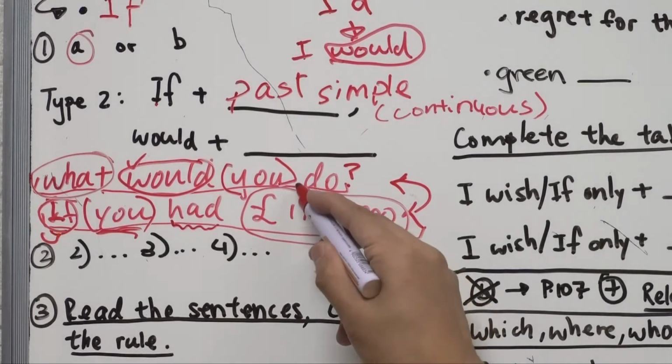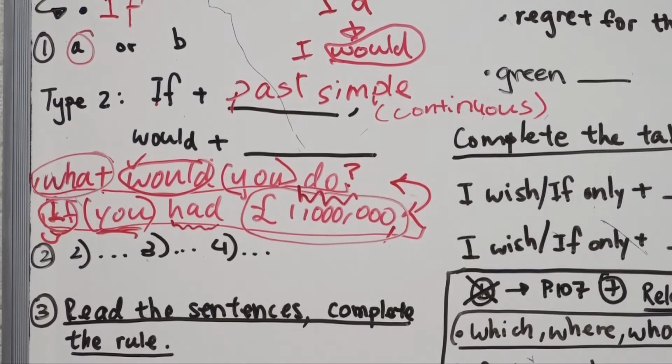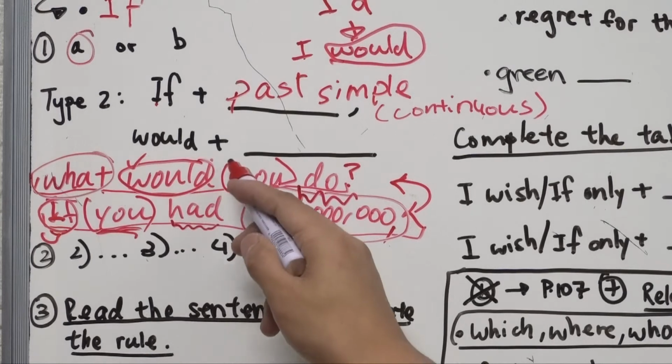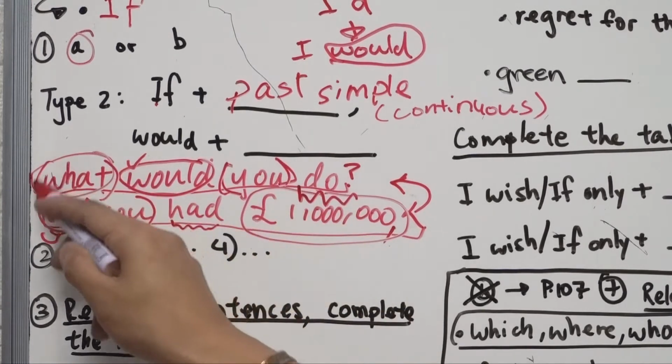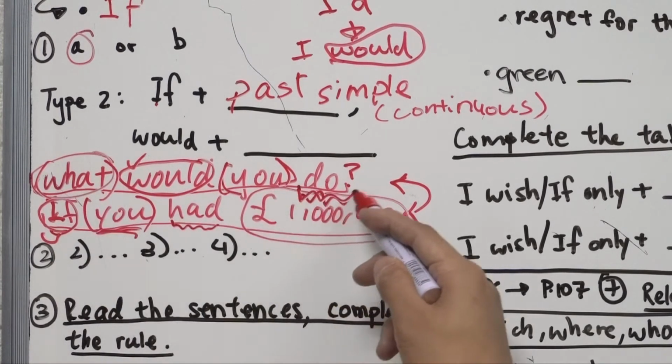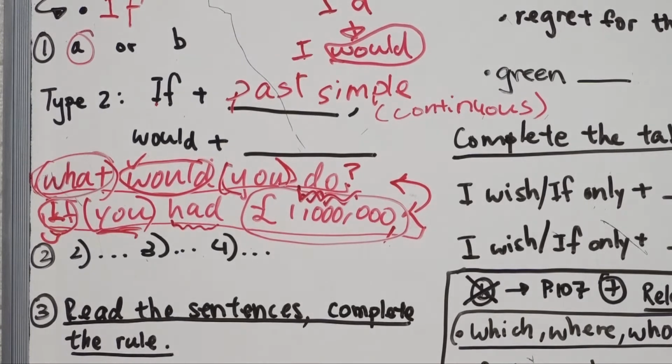Now here, what about do? What can we talk about the word do? We have would, can be changed, can be changed. So now we are left with do. What is do? Is it an adjective, a verb, a pronoun? What is it? Do. It is a verb, right? So this is a verb.